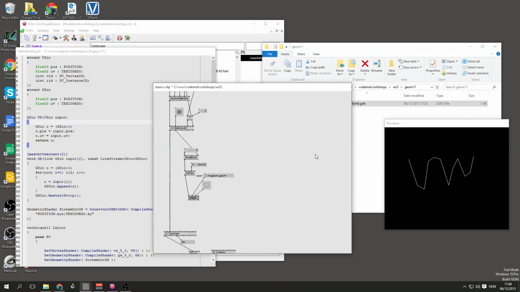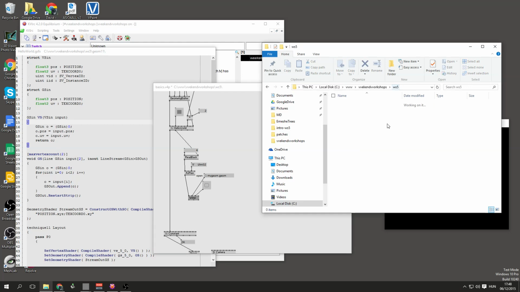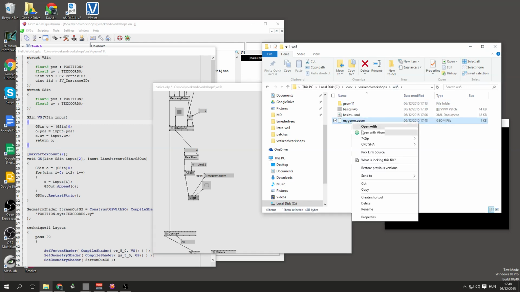And if we look at here, we have a 1 kilobyte file. Will it open in a hex editor? Okay, just a second.